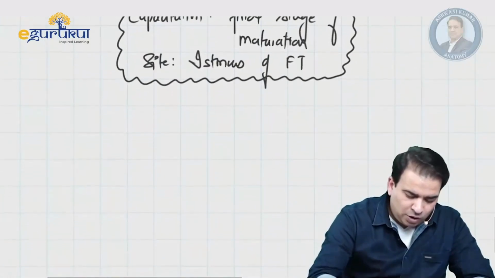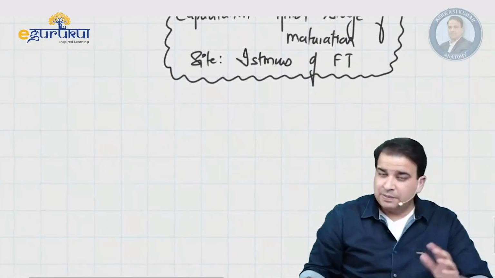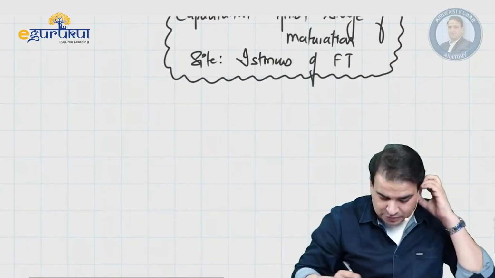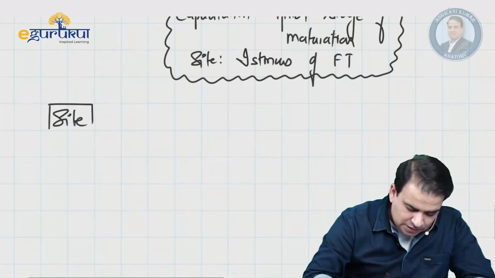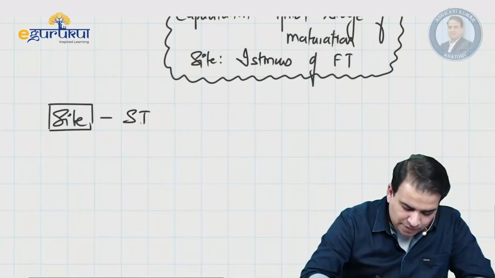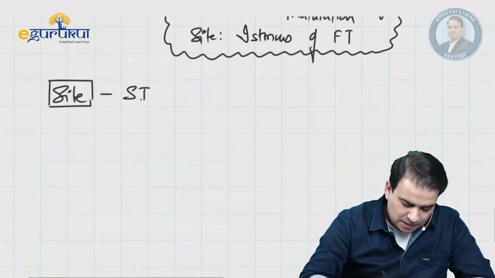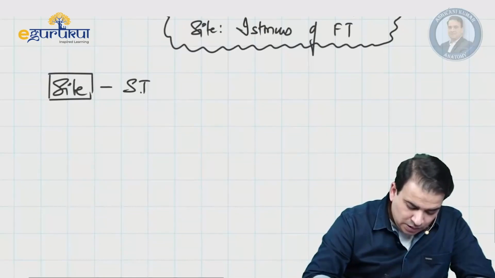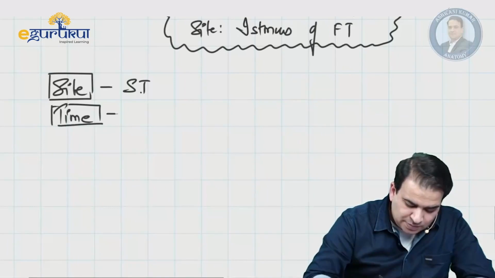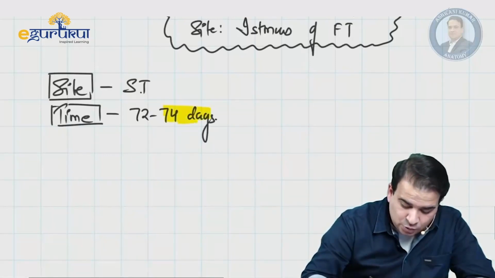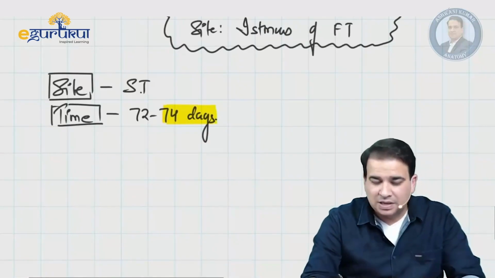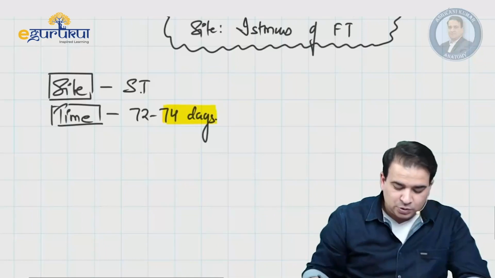So what overall we can extract from what we discussed in the spermatogenesis, that first of all, the site for the spermatogenesis, it is what? It is seminiferous tubule, number one. Number two, time taken. Time taken for the process of spermatogenesis is actually 72 to 74 days. Not hours, guys, that is days. 72 to 74 days. 74 is your best answer if you have to choose one. 72 to 74 days.